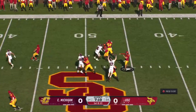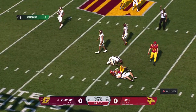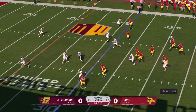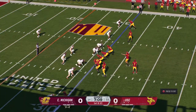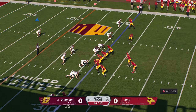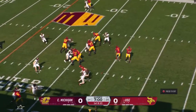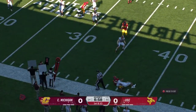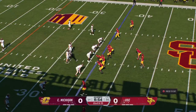Wants to throw. It's Mayava. He's got an open man. Good, solid pickup there. Now they can start to smell it with a first down at the 31. Best uniforms in the sport, and a play is made befitting of those threads. Well, this is not the format to have a debate back and forth. Not the best uniform in sports, but definitely always a lot of flash and sizzle with USC offenses.